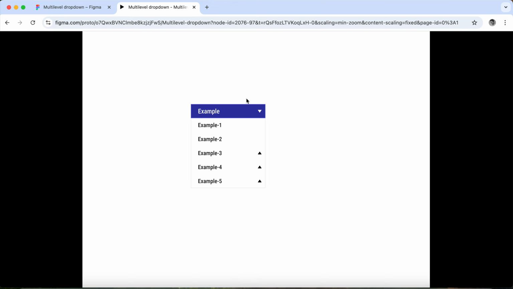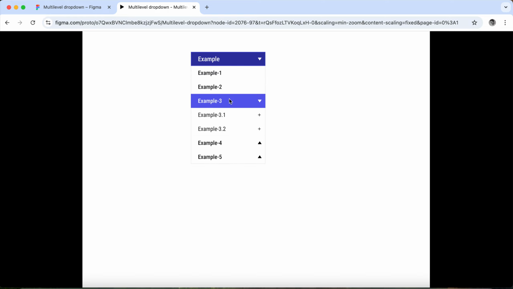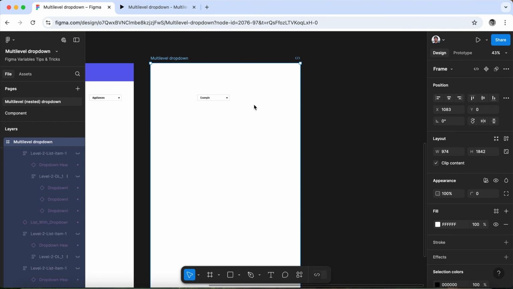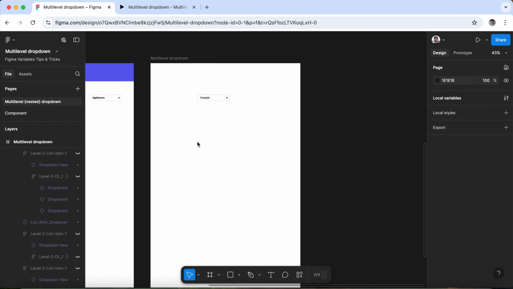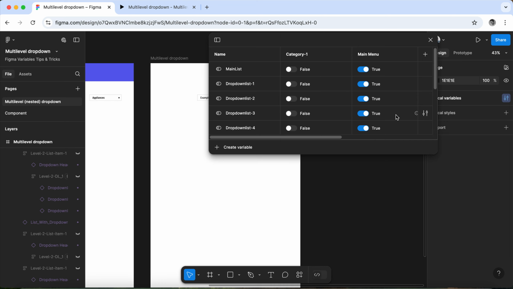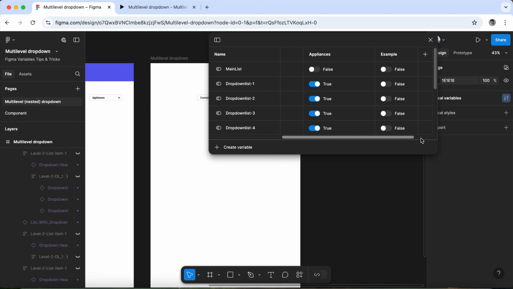So here is example, example 3, 3.1, example 4, and then example 5. So 3 is fine, 4 is fine, and 5 we have to check. If any variable mode or interaction has not changed, we'll just find it out and make it true again.